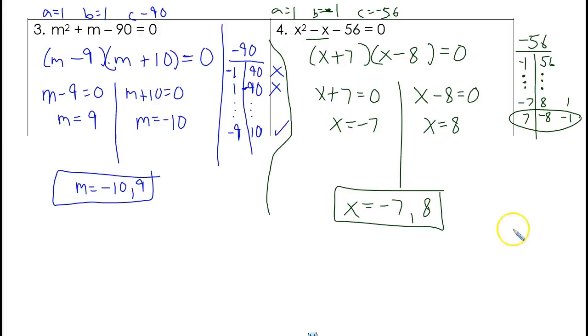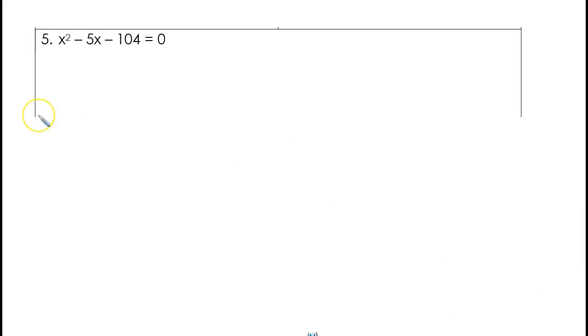All right. Maybe a good idea for you to try this last one on your own. So if you want to pause the video and try it, that would be a great thing to do, and then come back and check and see if you got it right. I'm going to try to speed through this one. So I know I've got descending order, 0 on the right. So I'm going to start with x, because that is my variable of choice, or the variable that's there. I want things that multiply to give me negative 104.